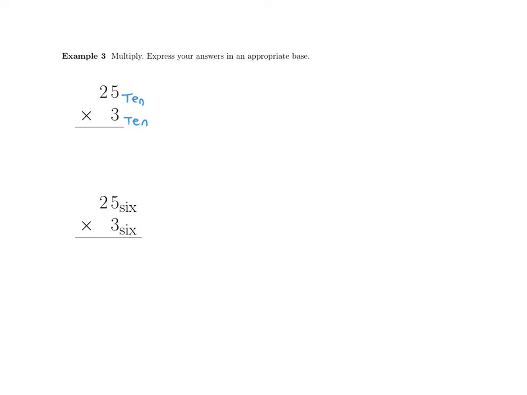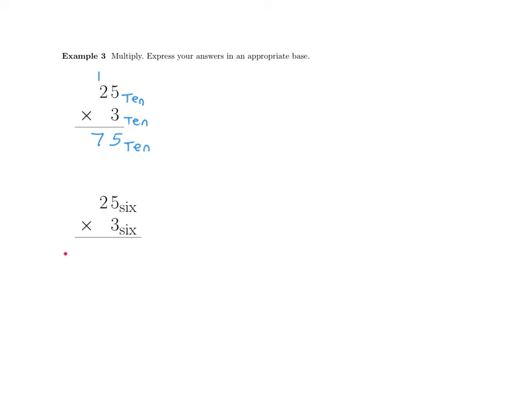So the process is, you take this 3, which is in the ones place, and you multiply it to this 5, which is also in the ones place, and you get 15. You leave the 5 here, and you carry the extra, the 1, over, and you put it above the 2 in the tens place. We then do 3 times 2, which is 6, but then we add this 1 up here to give us 7. So no surprise, the answer is in fact 75, or 75 base 10.